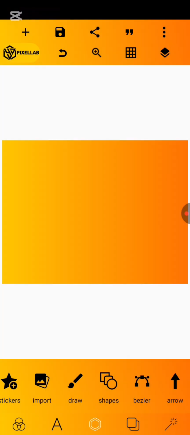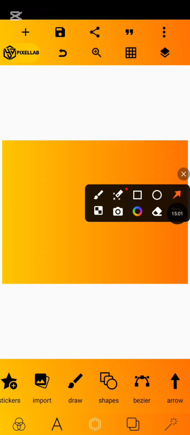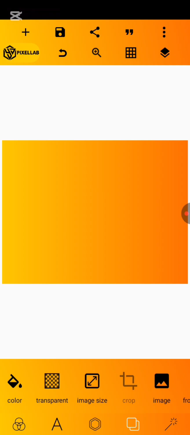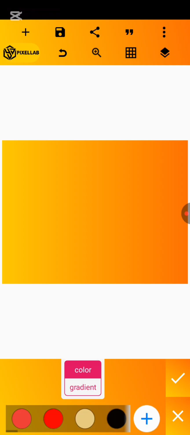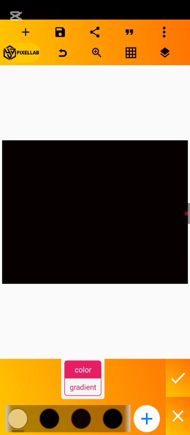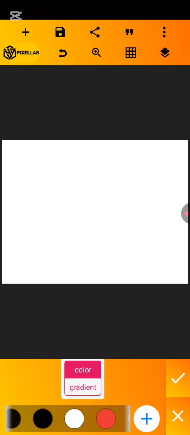So the next thing here, this one is basically for your pictures, your picture editing and backgrounds. Let's click on it and see what we got there. Now, if you want to edit your background directly, let's say the default background, you want to change it from the color it is currently to another color. You can click on the color. You can change it to any color of your choice. Any color, let's use white.